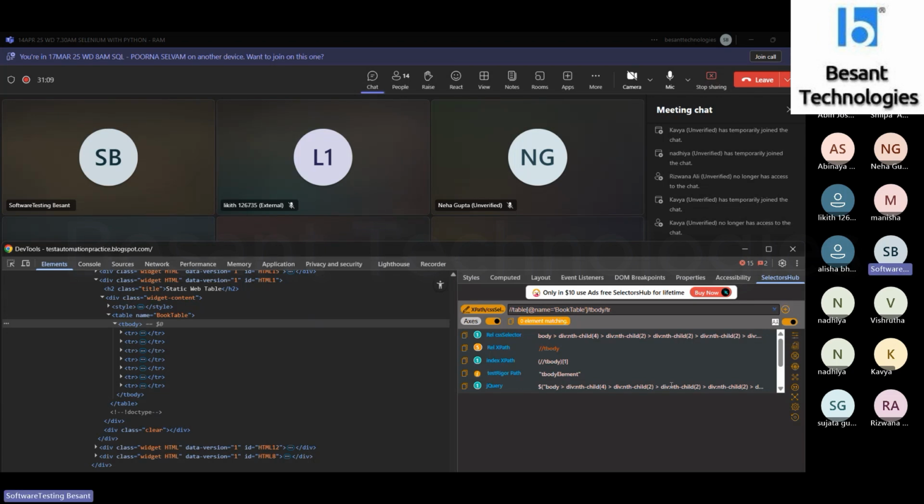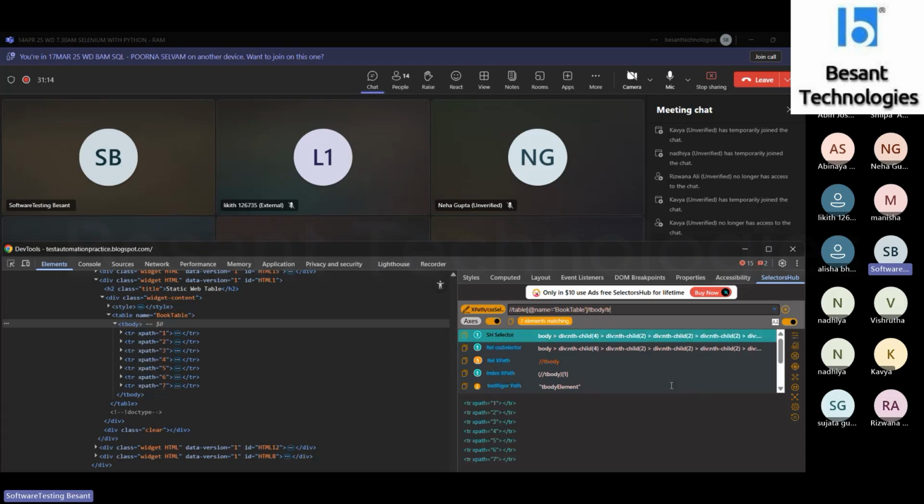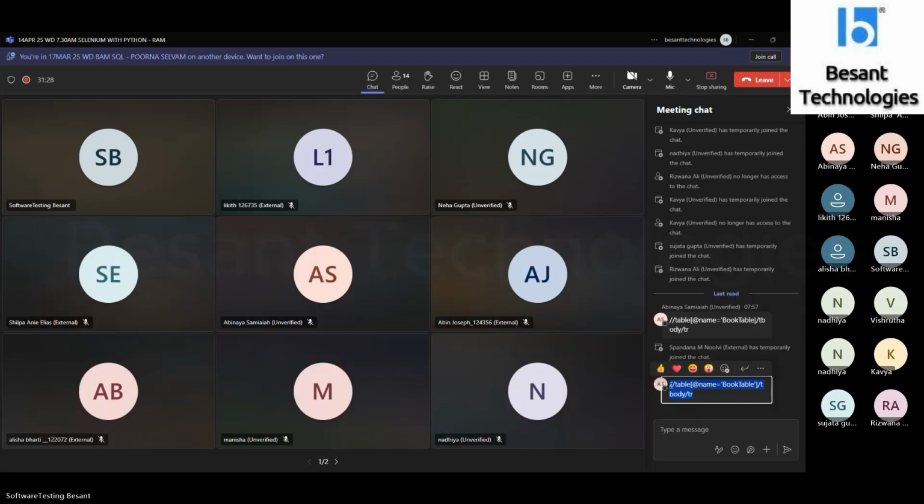Okay. So we have 7 elements. Okay. Anyone other than this? Anyone having some more specific path? No? Fine.